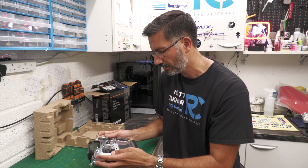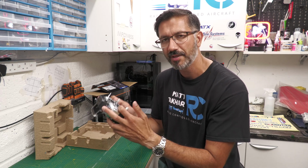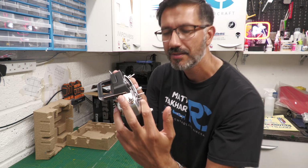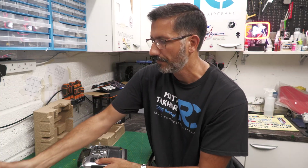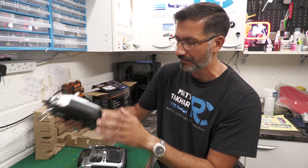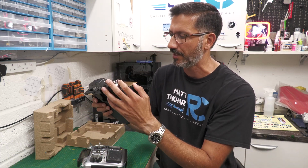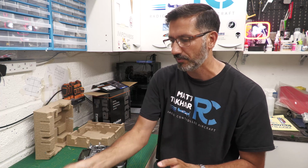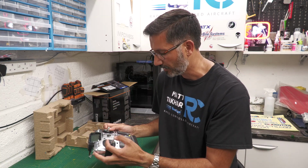So I like the weight. I know some people have been complaining about that gap in between. Let me just compare. It's the same on the 18, without even measuring it, just by putting my finger in there. If anything, I'll say it's a little bit smaller on the 16. I will measure it later on, guys. I just want to have a look at the transmitter itself.